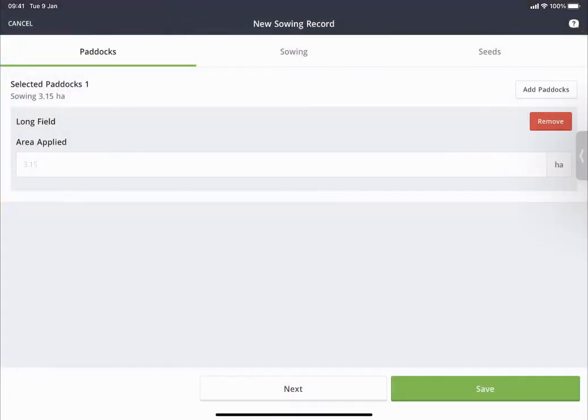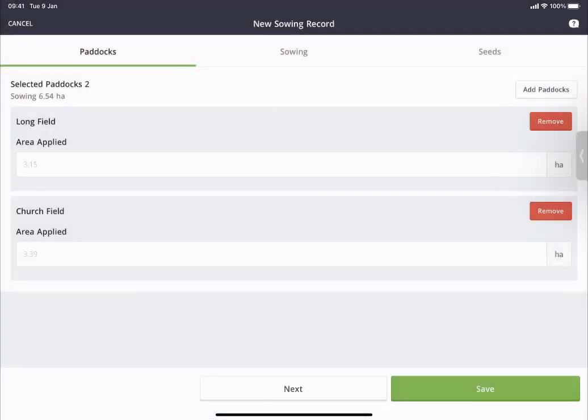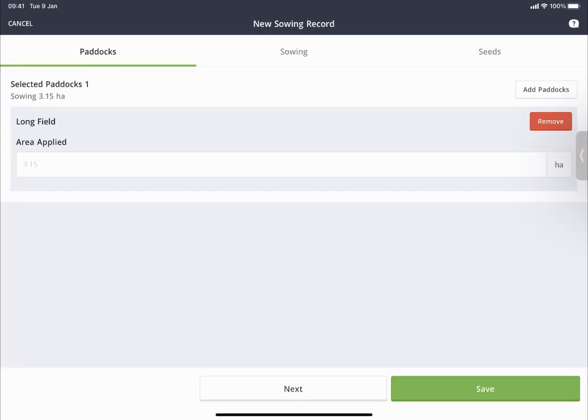So I'm going to tap that, and it'll bring us into the record page where we can first edit the area that we have just sown. So by default, it'll be set to the whole field, but if you just split it into halves, done half the field, you can alter that there. You can also, in the top right, where it says add paddocks, add in another field to the record. So if you'd sown the same crop in multiple fields, you can do it all within one record instead of having to go through each field and create that record separately. You can also then remove them if needs be on the right hand side here.